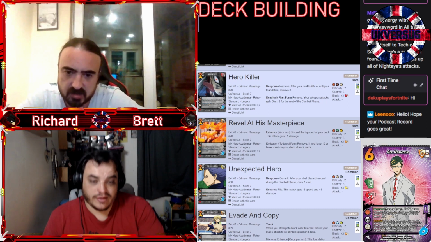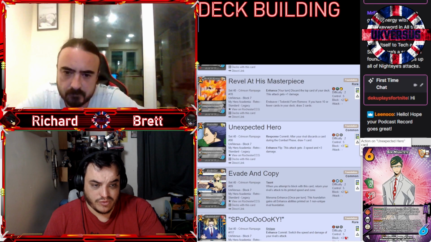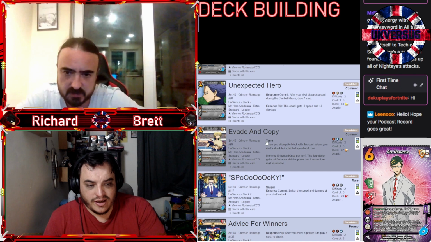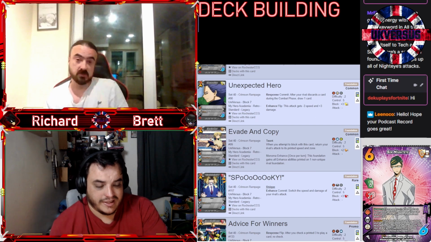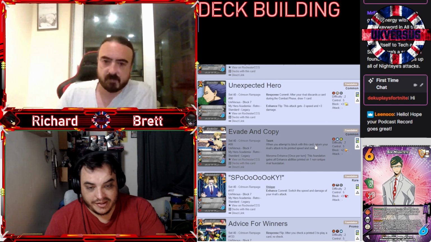Unexpected Hero is really good. Yeah, I'll stick Unexpected Hero as a 2 as well, because we're sacrificing speed for damage when we already put speed in. It seems really good. Quite often we'll just say, okay, we'll give your attack -3 speed plus the damage. Evade and Copy is a very good card. Yes, but I'd probably still only go with 2. Again, it's one of those things where we might put more in the board. It is a blank foundation apart from defensively. We have no way to pick it up.